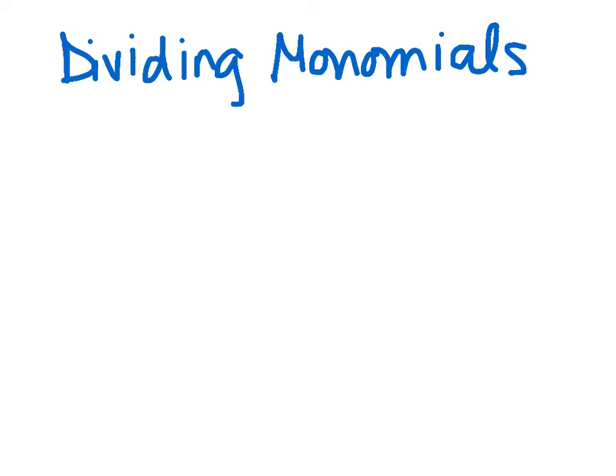Today we're going to look at dividing monomials, and just like everything else we do in algebra, the procedure is based on what's true in arithmetic. If I gave you the fraction 6 over 9, or 6 divided by 9, I think all of you could tell me that in reduced form, that's 2 over 3. The reason behind this is based on factoring.